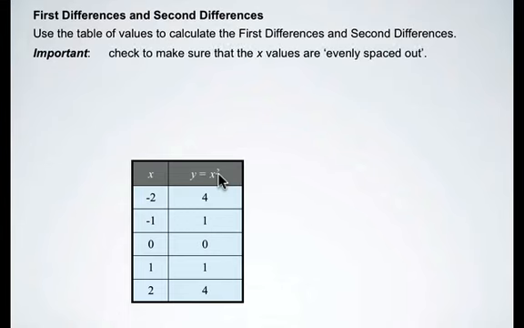Here's a reminder. Check to make sure that the x values are evenly spaced out. That means that the distance between each of the x values is the same. As you can see here, the x values increase by a full unit, or by one step. So they are evenly spaced out.